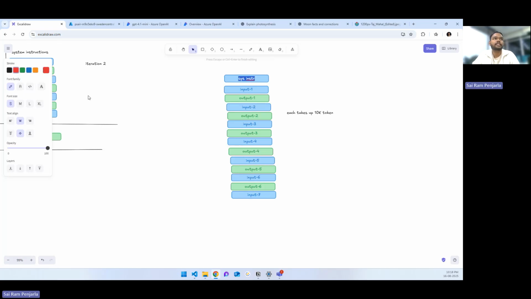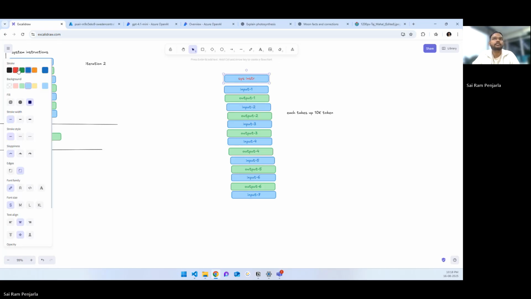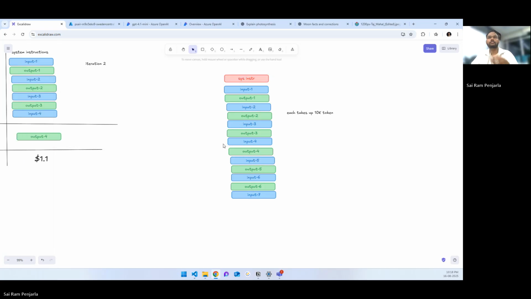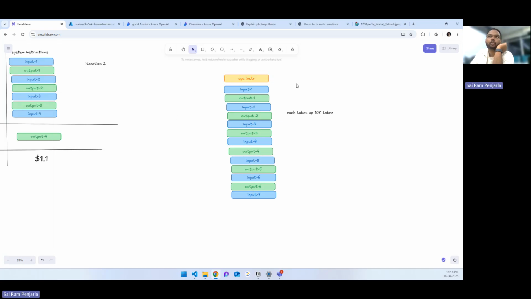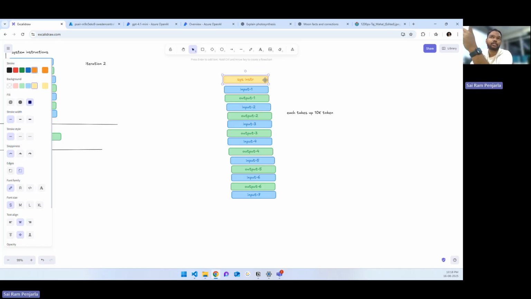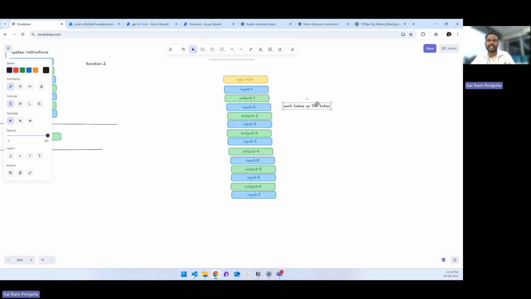Let's give it red color. Go with yellow. Okay, so I've got my system instructions and I've got all these input, output, input, output. Now each is taking up around 10,000 tokens. Token context length is 50,000.